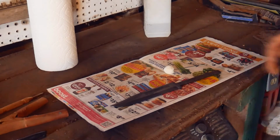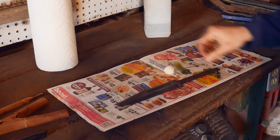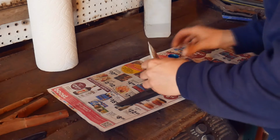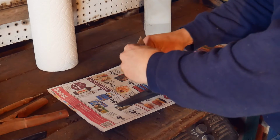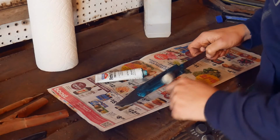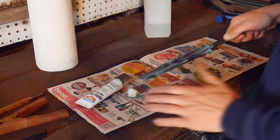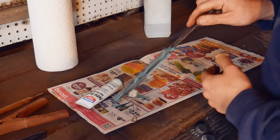So yeah, let's get back to work. Alrighty, got the knife out of the etch. It's got that nice dull look to it like I was talking about. So now we're going to add the bluing. Alright, so we'll just wash this off with cold water, and then we'll go ahead and repeat the process as many times as we need to.